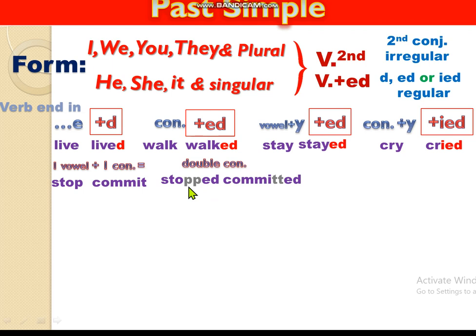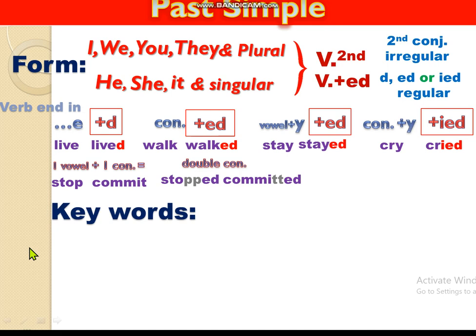By the way, when we add ed to a voiceless sound, like stop, the past is stopped, not stopd. You don't pronounce it as d. And also, you could hear walk, walked, not walkd. But here, in cried, the sound of the d is clear, but without, of course, the e. Cry, cried. That should be easy.